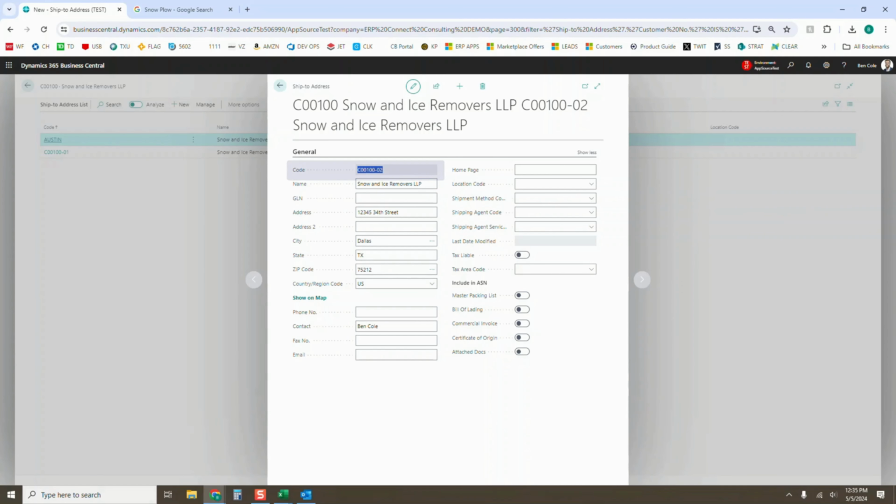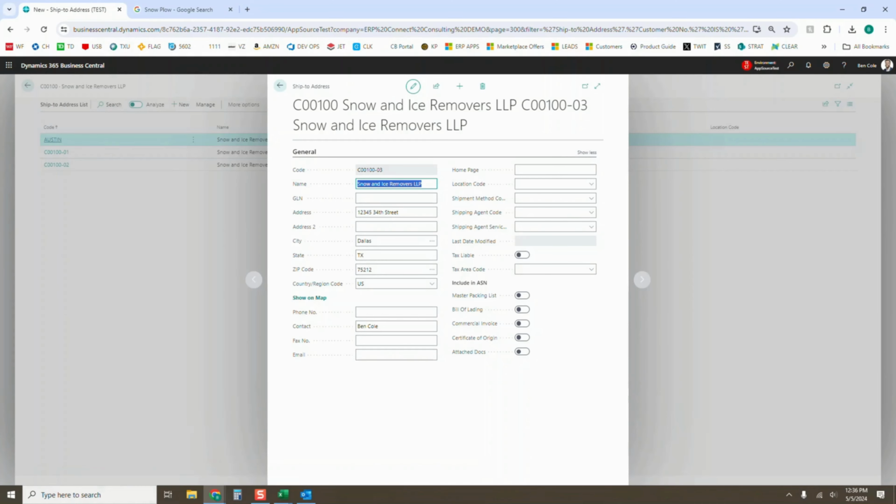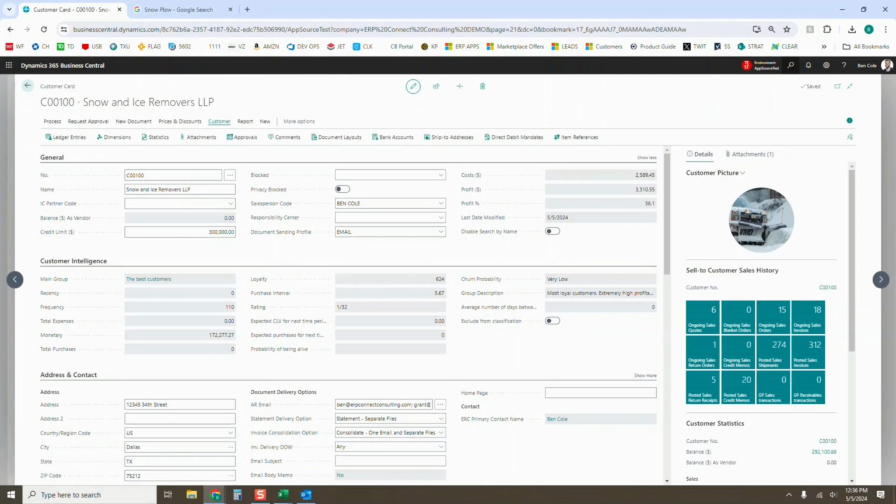It's not going to allow me to edit that code, so you would not be able to put Austin in there. It's just going to go 2, 3, 4, 5, 6, all the way up to 99. And again, if I tab off of this and save it, it's going to go -02, and now create 03 as I come back in here. Again, we'll come out of here and finally go back into the setup.